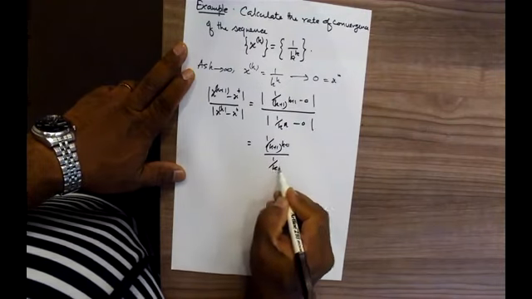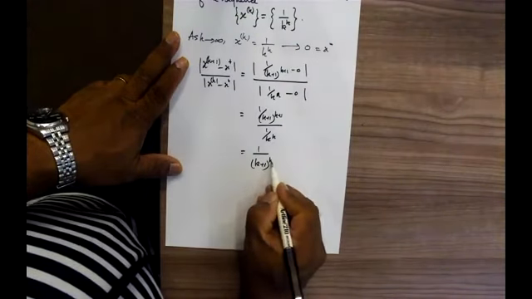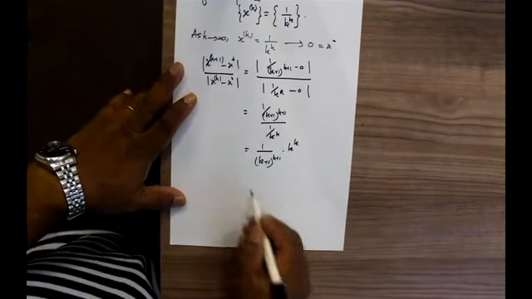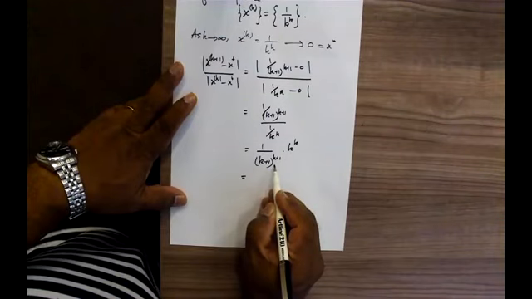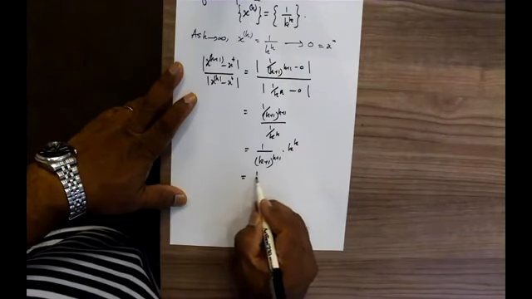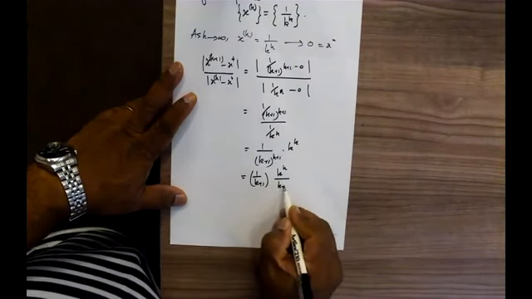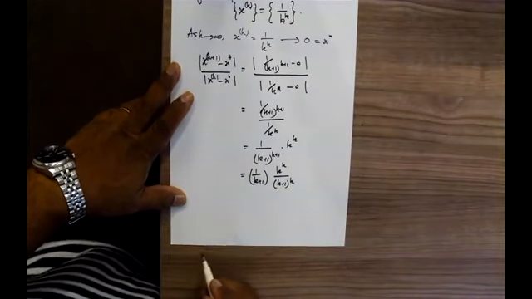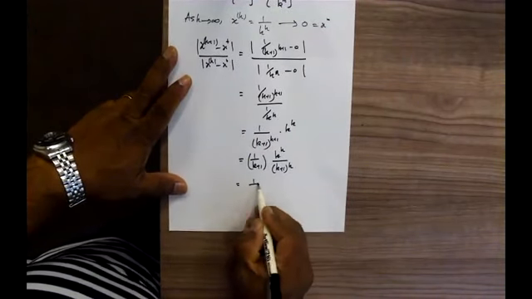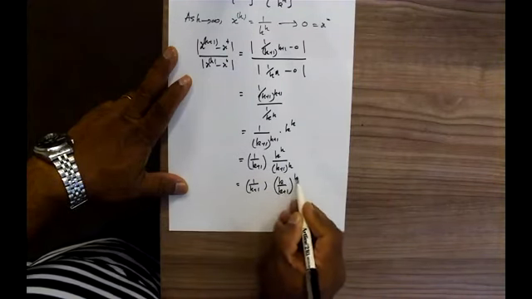K to the power k. So that gives you 1 over k plus 1 to the power k to the power k. So what's the limit? Let's simplify this. Factor out 1 over k plus 1. So you have k to the power k over k plus 1 to the power k, right? Out of the k plus 1 power, factor out 1 over k plus 1. So that gives you this: 1 over k plus 1 times k over k plus 1 to the power k.